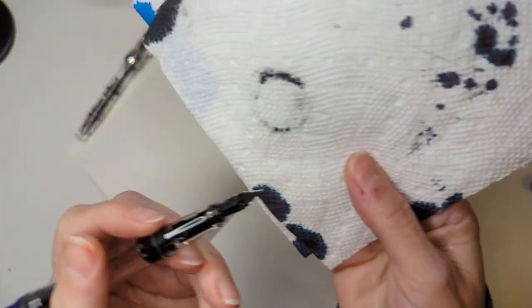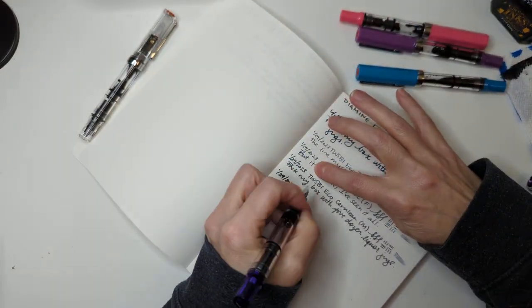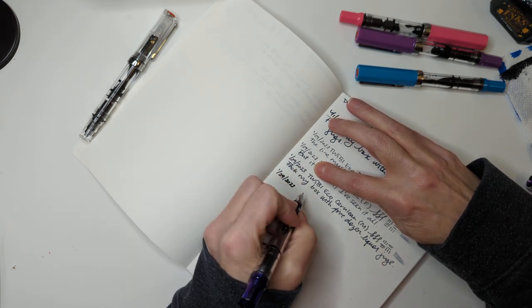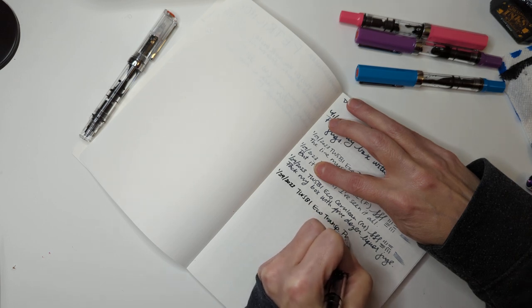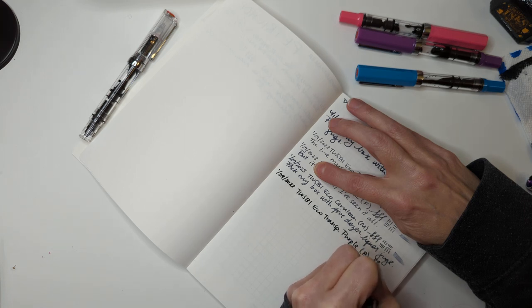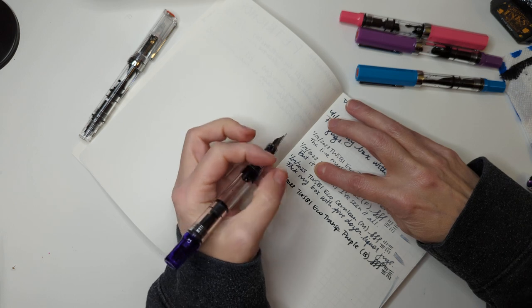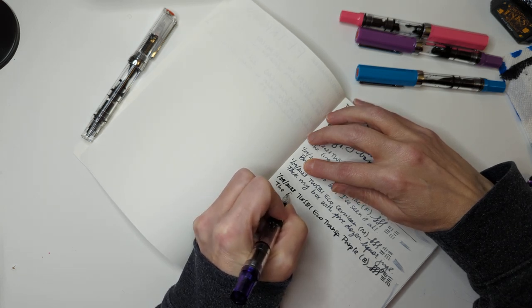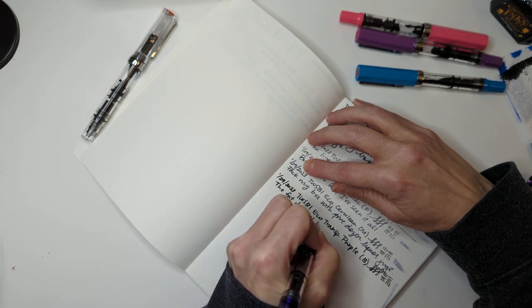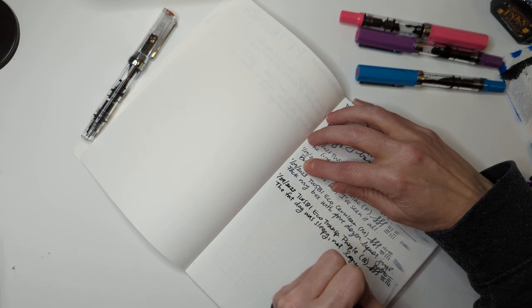Whoa, this one's gonna poop. Let's try and keep it from pooping on us. I think this one might have baby's bottom. Look, it's good enough.